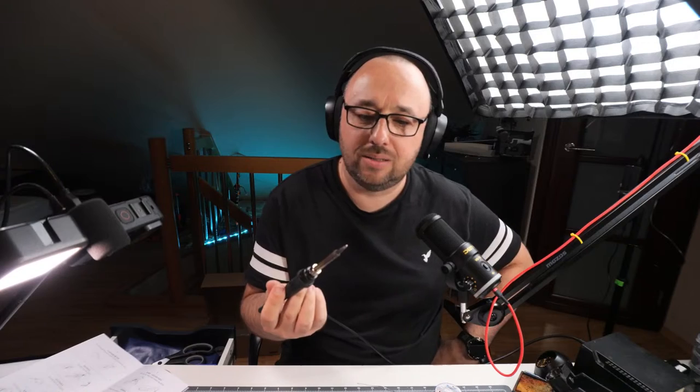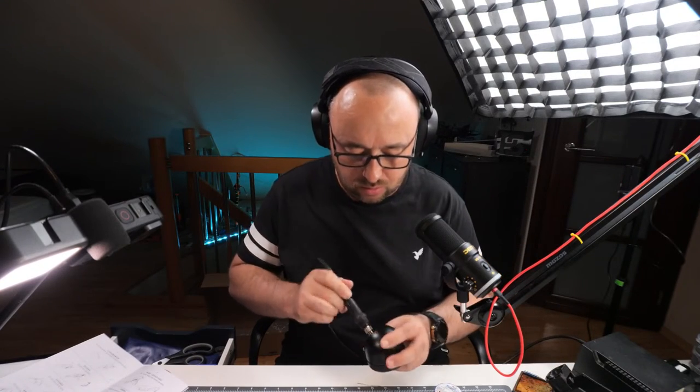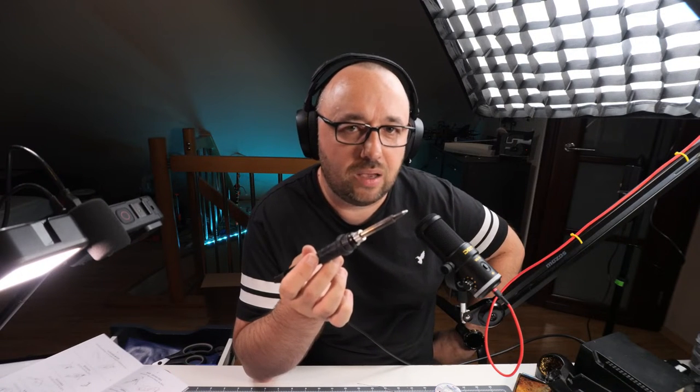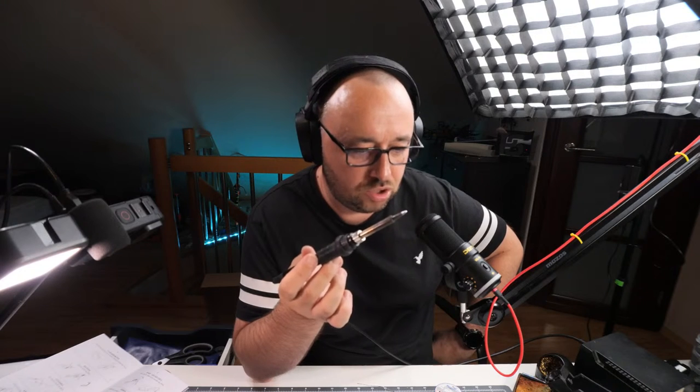Also, if the tip is not clean, by the way, this kind of brass thingy is even better than the sponge, then some of those impurities from the soldering tip will get to the soldering joint, and then, not in our case, but let's say in professional usage, this might impact the quality of the soldering joint. This is why it's just a good habit to clean the soldering tip before every soldering, period. So this is why we are doing this, to basically protect everything.